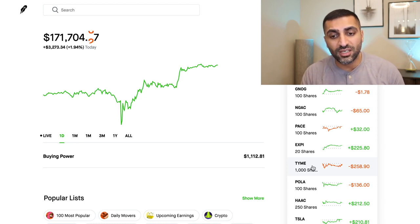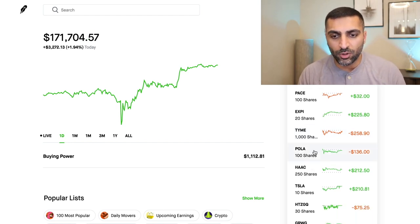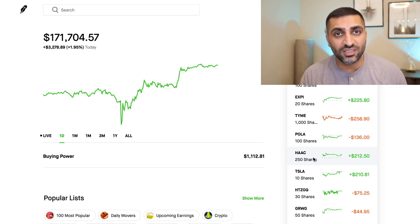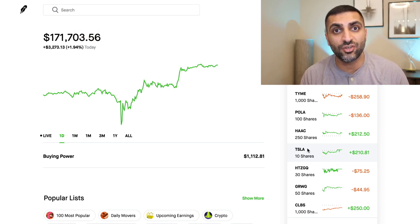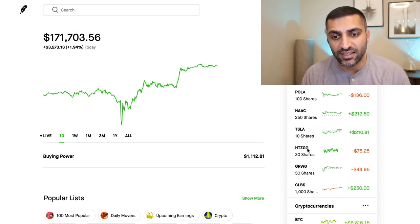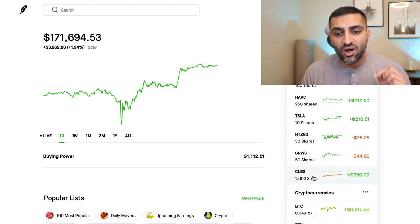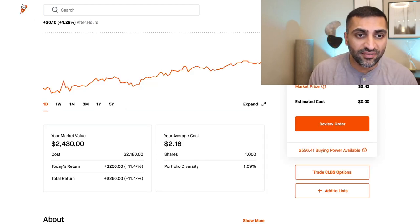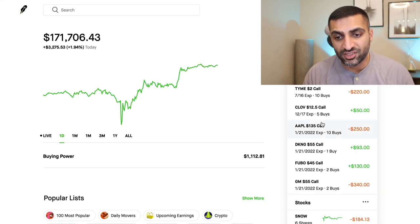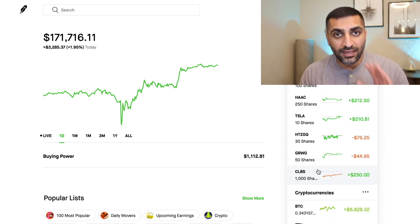Time looking great — I am losing money, which means it may be time to actually buy those thousand shares and cost-average down. Polar Energy looking good. HAAC — I made this acquisition yesterday, it is very good. Now, we're going to go over the stocks that I purchased today during the dip. I did buy Tesla at $796 — I'm up $210. I also did buy GRWG and found a good entry point. I also bought a thousand shares of CLBS and I am already up 11% in one day of buying this share. If I would have put $100,000 in the share, I would have been $11,000 richer today.